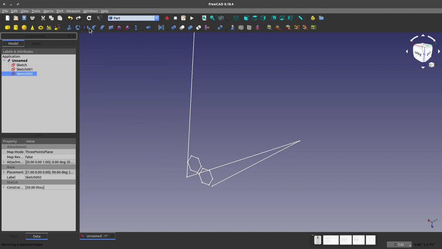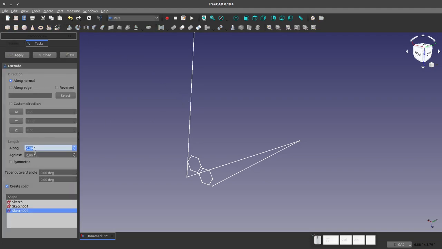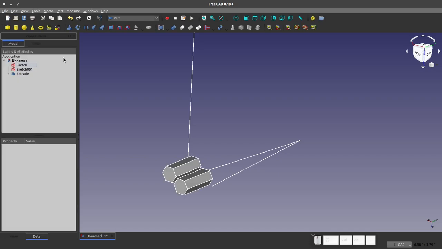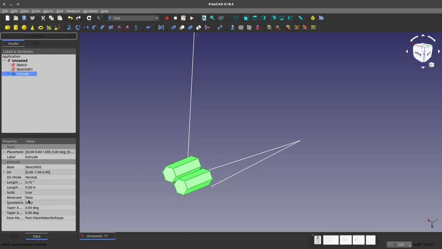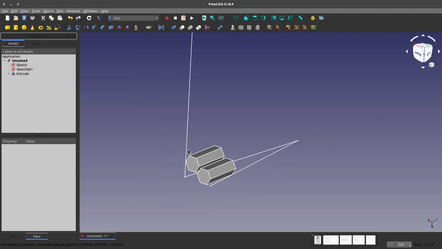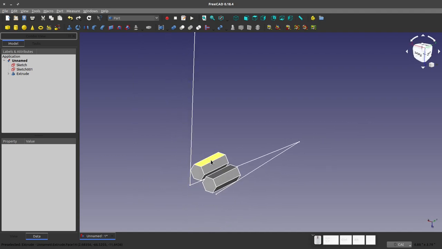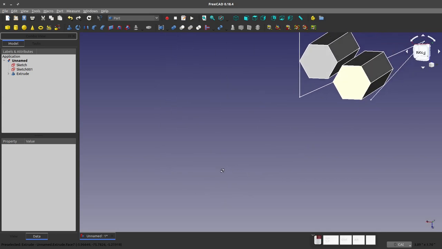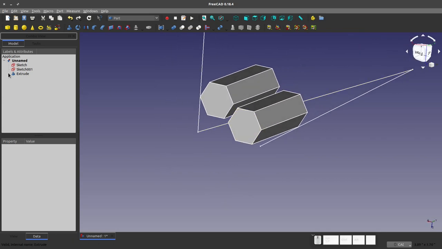We'll do an extrude, 0.75 perhaps, and then from here we can reverse the direction. And you may need to rebuild the part depending on how your part is rebuilding. So now we're ready to pattern this. And I kind of messed up on my first go around, so I'm going to be a little bit more careful as to how I patterned it.